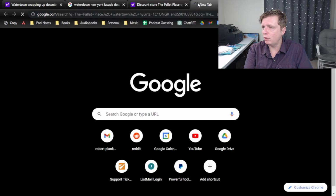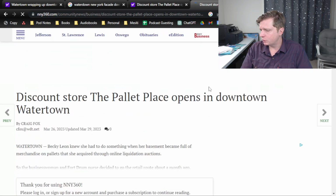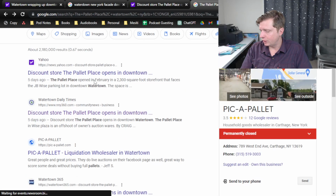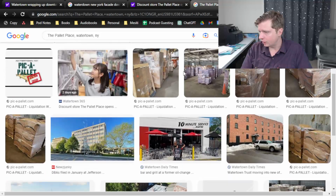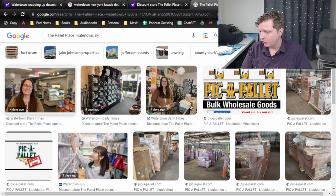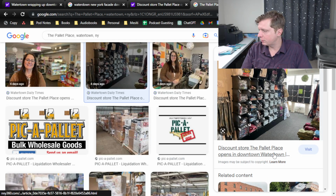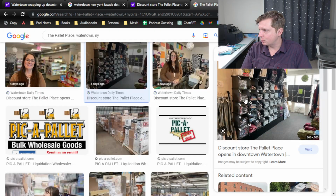So let's see. I doubt we'll have a current street view. It's always good to have a picture of the business from the outside looking in, so navigating all the pop-ups, and we have a picture of the inside, but the outside's what's more fun, right? I guess we can see a little bit of the inside and some of the different things that are here. We try visiting the website. Oh, no, it takes us right back to the pop-up. Okay, so that's the best we're going to get as far as the photo of it.